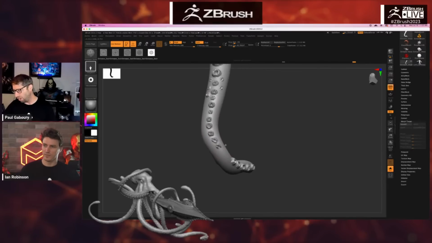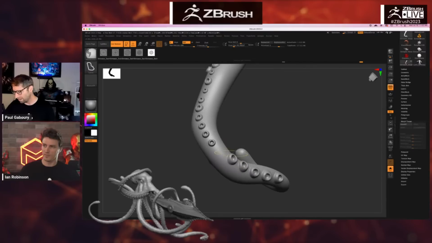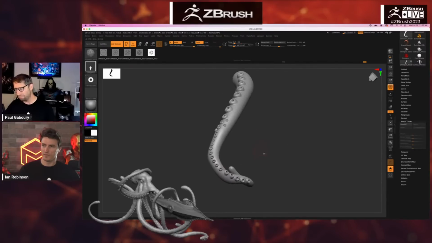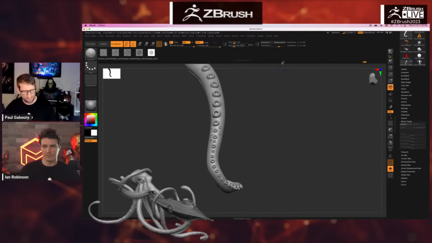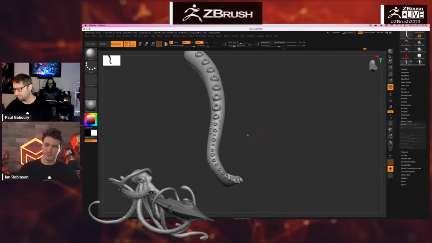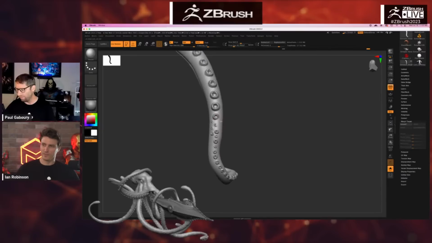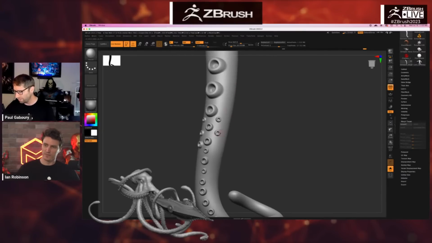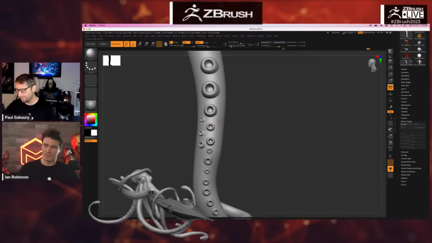Even though I'm making all these strokes, at any point in time, because I've made this undo marker, holding the Control key and clicking on that, I just switch back to that beautiful morph brush, which I'm sure many of us in the stream are using, and then I can get rid of what I want, right? So I can say, oh, I don't want these little ones here anymore. Or you maybe just want to blend between them and drop it back a little bit.